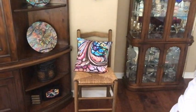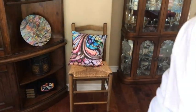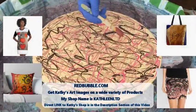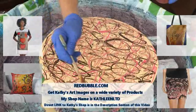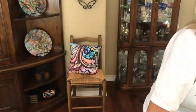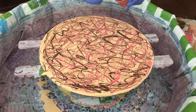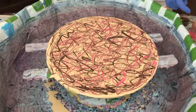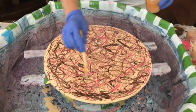Speaking of behind you — you can see the pillow on the chair. That is from Redbubble, and that is one of Kathy's art images. It's a company that will put art images on a wide variety of products. Kathy has over 30 of her images out there, and they really look cool on skirts, pants, t-shirts, backpacks, phone covers, puzzles. We ordered a pillow with one of her images — it unzips, you can wash it, really nice quality. Kathy also got a mask, and other people have purchased her images on masks and hoodies. You can pick an image and see it on 30 different products, and the prices are very reasonable.